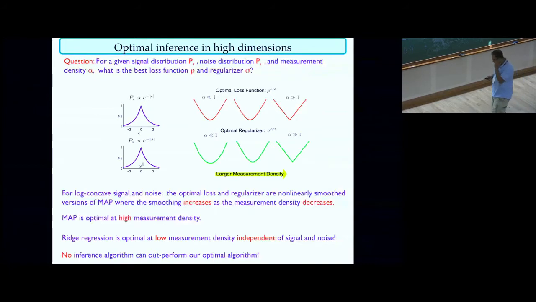Oh, definitely, yeah. So the intuition is basically, I can't give you an intuition for exactly why the quadratic thing comes about. But what it's saying is if you have lots and lots of measurements, you want to really pay attention to them and use the detailed structure of the signal and the noise. But if you don't have that many measurements, it doesn't pay that much to use the detailed structure of the signal and the noise. You can just get away with a quadratic Gaussian regularizer. That's sort of the best intuition I can give you at the moment.